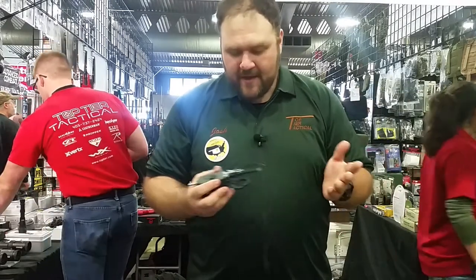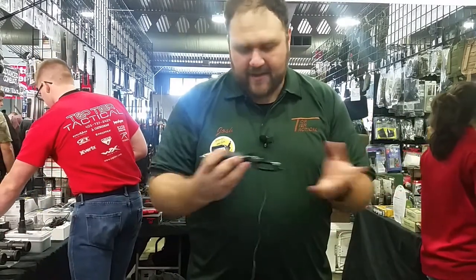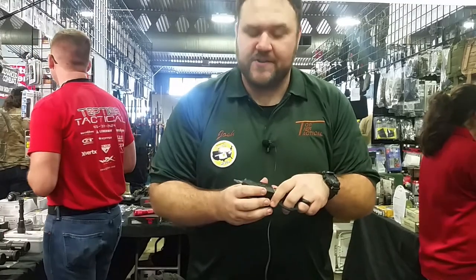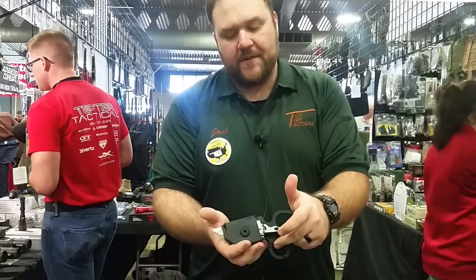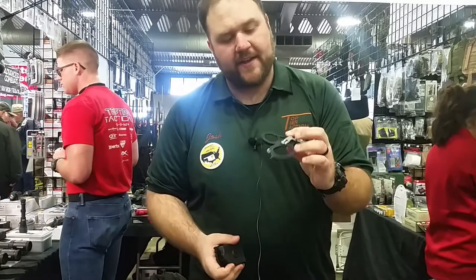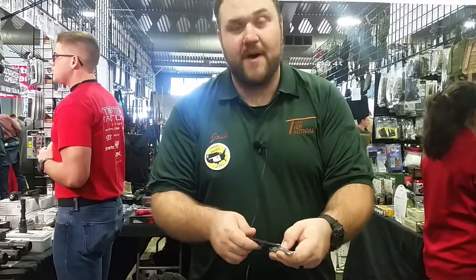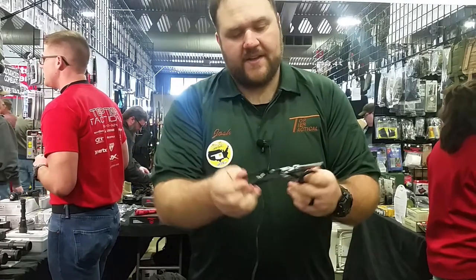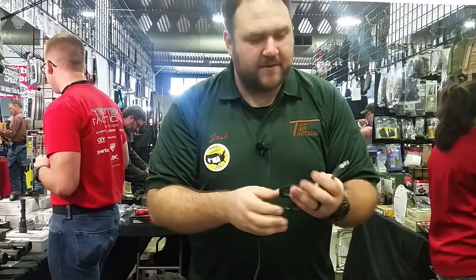I'm here to talk to you about the Leatherman Raptor. First off, you have a sheathed EMT trauma shears. You've got a couple different options as far as how to use them. You can run them sheathed on your belt. You've got the pocket clip. You can carry pocket clip or, my favorite, fold it up. And that's just the start of what all this little tool has to offer.